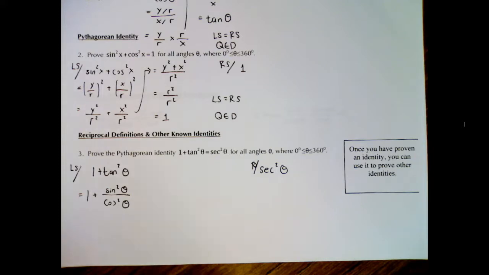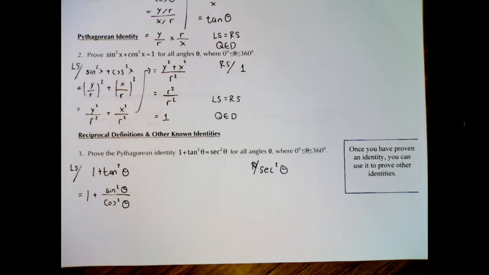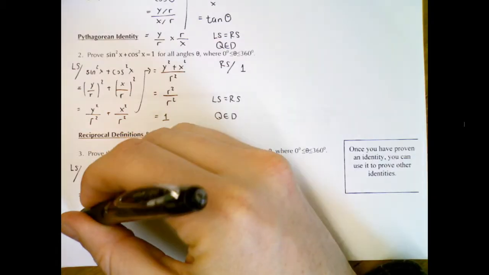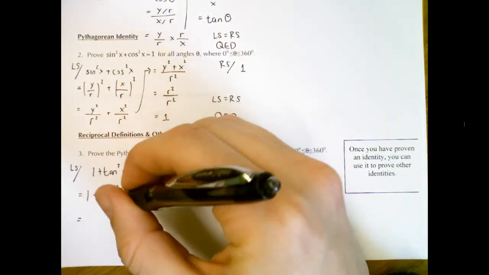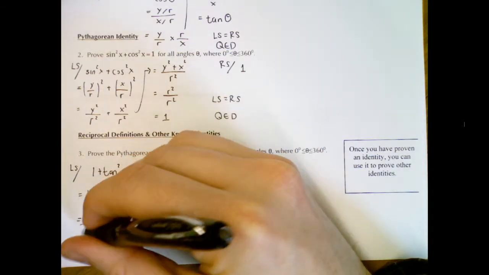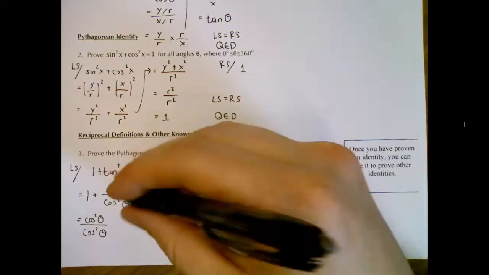And how does that help us? Well, right now we have 2 terms. It doesn't really help us. What we can do, though, is when you have 2 terms, one strategy is to create a common denominator and turn it into one big fraction. So we're going to give that a shot. How do you turn these 2 terms into one big fraction? Well, you write 1 as a fraction over cos squared theta. And how we would do that is we would turn 1 into cos squared theta over cos squared theta.